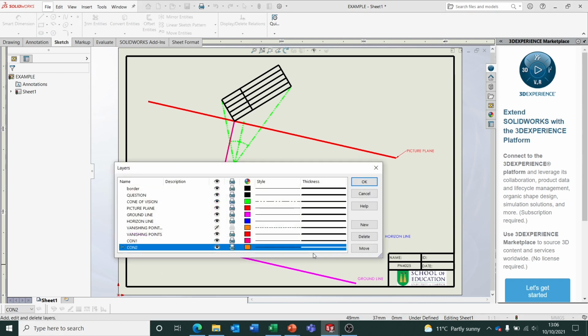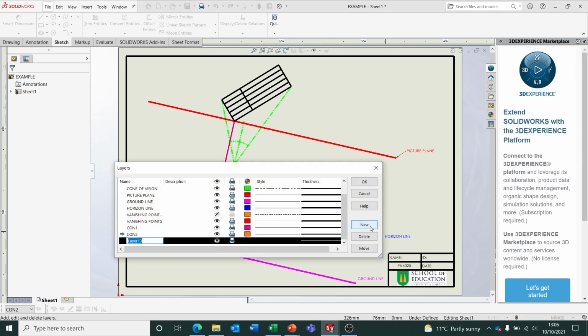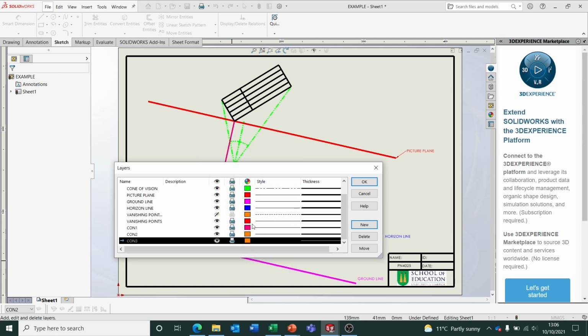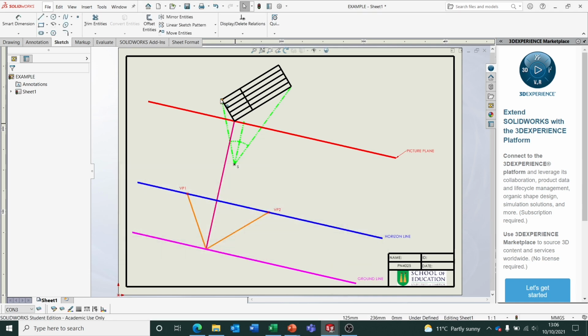Okay, another construction layer, so I'm going to call this con3. I'm going to use the same color, so it doesn't matter if you use the same color. The reason I have them in separate steps is so I can hide one and show them happening in order. Change that to 0.35. And so if I connect any point, like this back point here, to the spectator, where it hits this picture plane, I drop that down and it'll give me the position in my perspective.